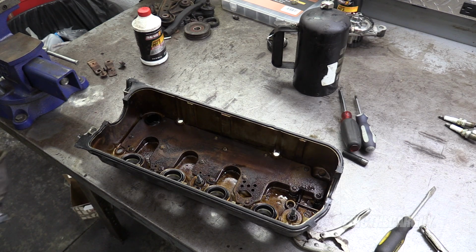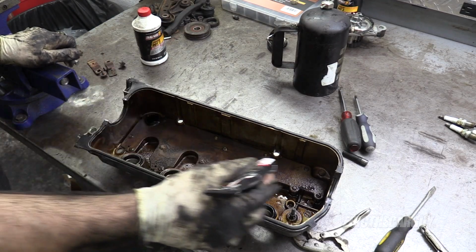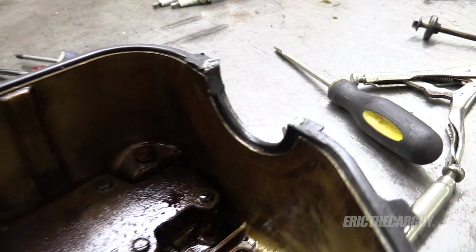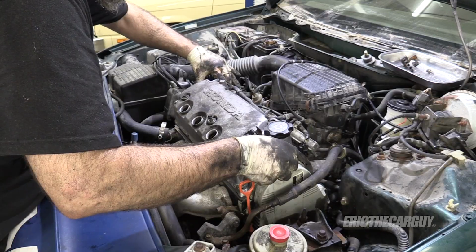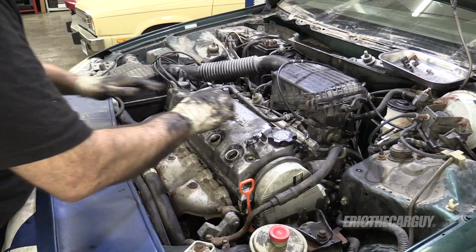All right, now let's install the valve cover. To do that, you need just a dab of, I use Honda Bond, in these corners. And I don't use much. About that much is perfect. Carefully lower this onto here. You can use the spark plug wells as a guide. It knows where it lives.